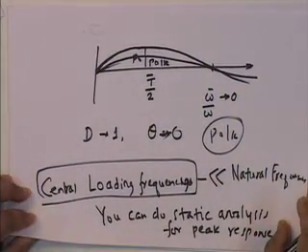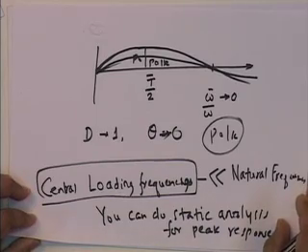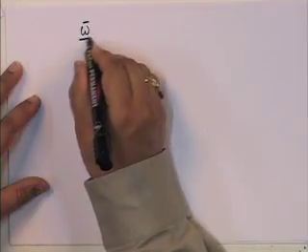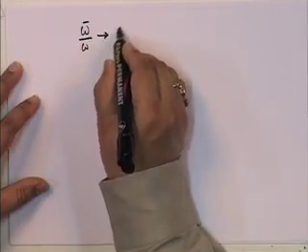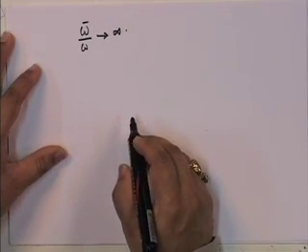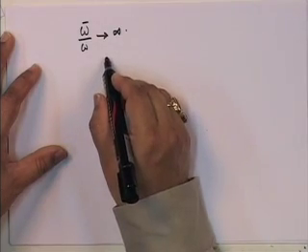Now the question becomes, what happens as omega bar upon omega goes to infinity? We saw that dynamic amplification goes to 0. Why is that? Well, let us look at it. We just saw that as omega bar upon omega tends to 0, it becomes a slowly varying load, and therefore, it is a static load as far as you are concerned. Now, what happens when you have omega bar upon omega tending to infinity? Let us look at what happens.